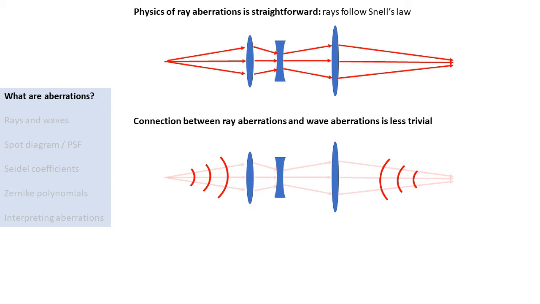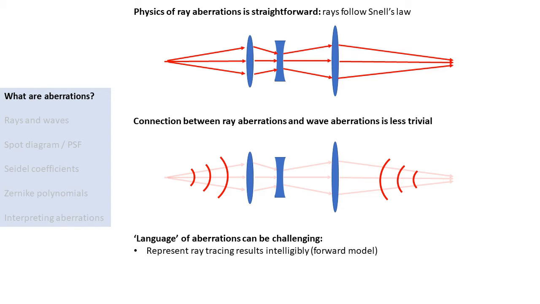The biggest part of aberration theory consists of describing and categorizing all the different ways in which an imaging system may be non-ideal. There are infinitely many ways in which light rays can deviate from the ideal image point. But when we want to understand and communicate the performance of a certain imaging system, we cannot just trace thousands of rays through the imaging system and leave it at that. The ray tracer output has to be processed in such a way that we can easily interpret it.